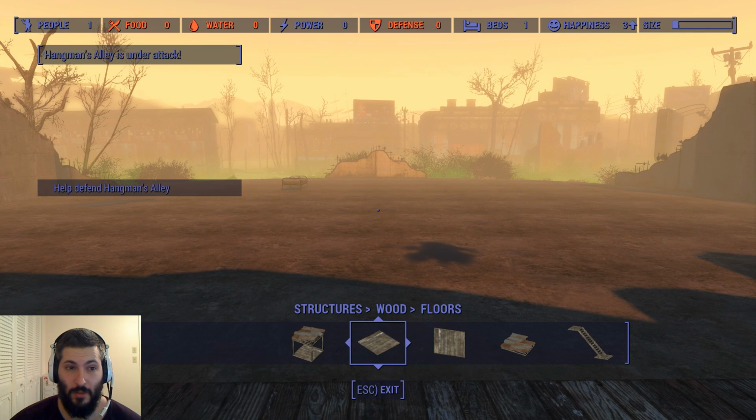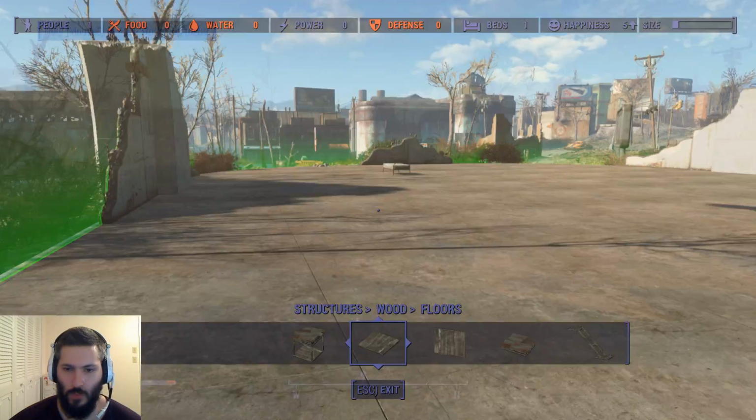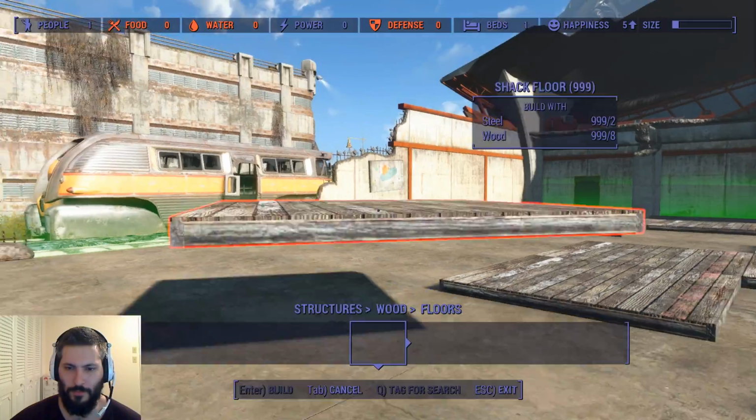And that's how much thinking I do. Hangman's Alley's under attack. Son of a bitch. We're gonna go defend Hangman's Alley. Whoop-de-doos. Okay, so let's, I guess, just continue with our main hall. Wow, that was so terrible.